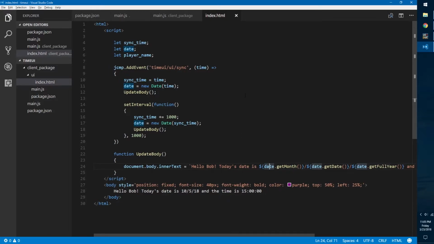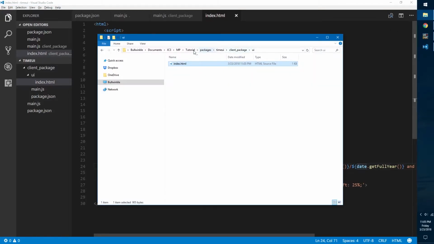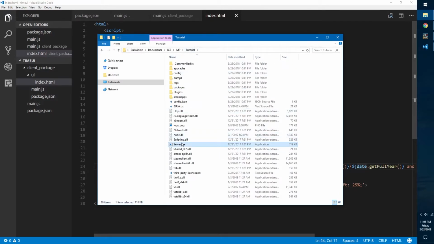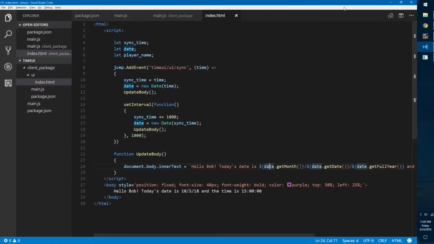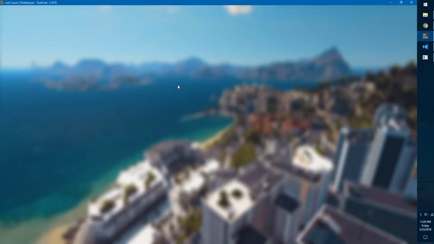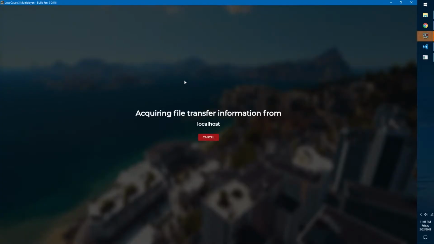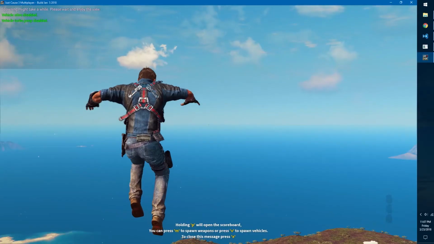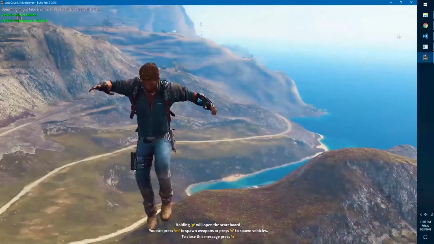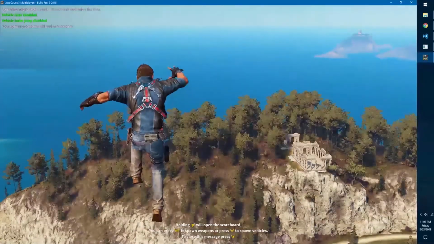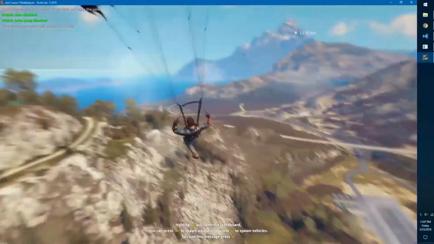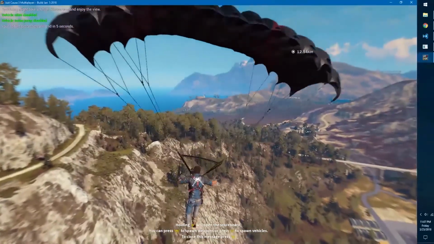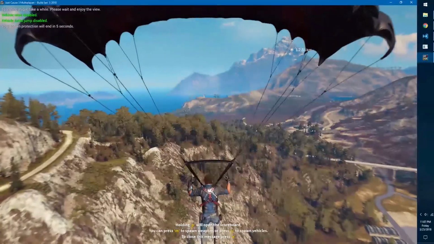Let's try it out. Let's go over here, go back over here, start the server, and see if there's any errors. No errors, time UI loaded. Okay, let's connect. And it crashed. Okay, so we're in game. I don't see our UI. We should have big purple text in the middle of the screen. Why don't we?